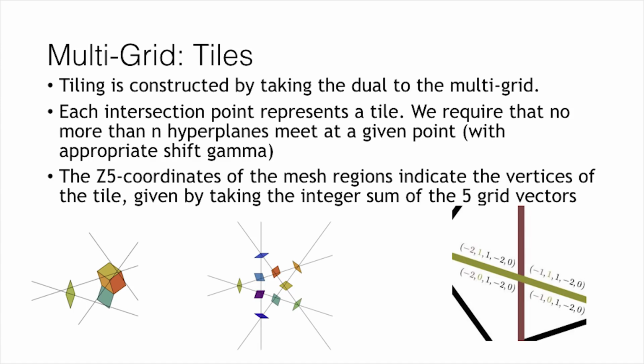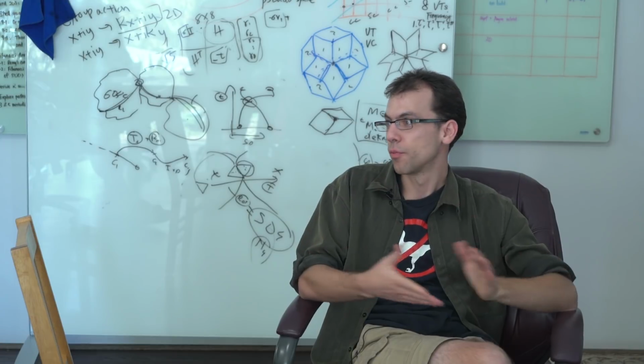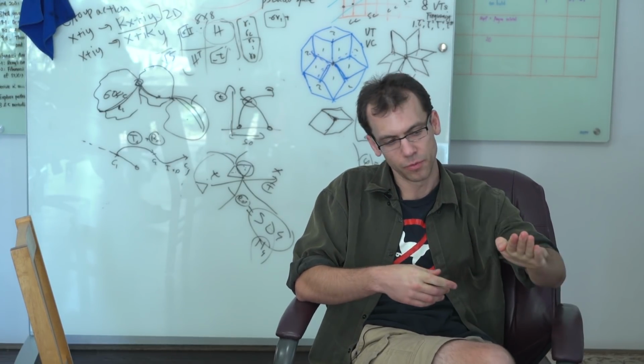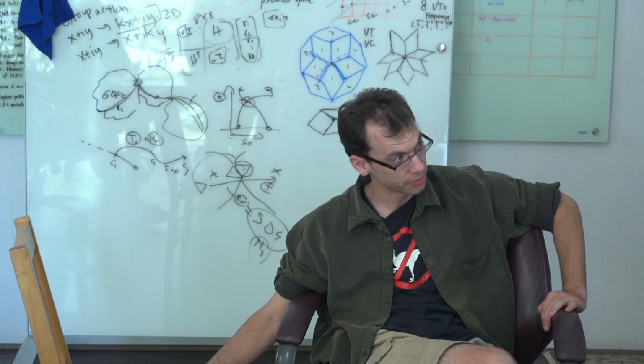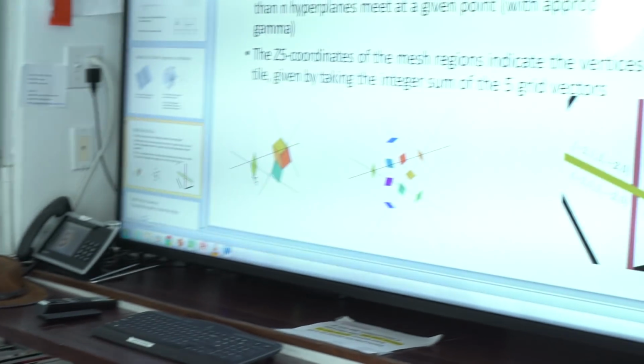A tile will form on the vertices. Whenever 2 grid lines meet at a point, you take the dual to that point, and the point will become a whole tile. So you will go around a point and look at all the mesh regions that are adjacent to that point. Those will give you 5 integers in Z5, and you take that integer combination of grid vectors, and that'll give you a point in 2 space. Like 1 times the first vector plus 2 times the second vector plus 1 times the third vector. It will give you a point. So you follow those prescriptions around, and that'll generate these vertices here.